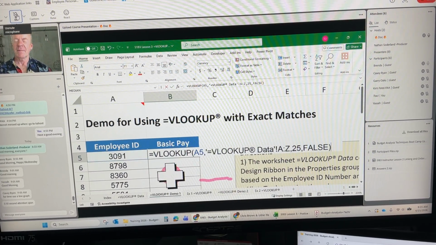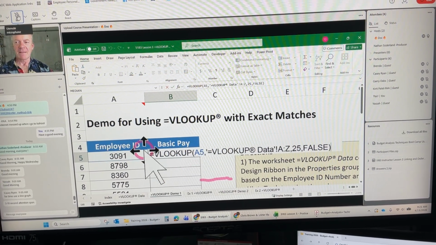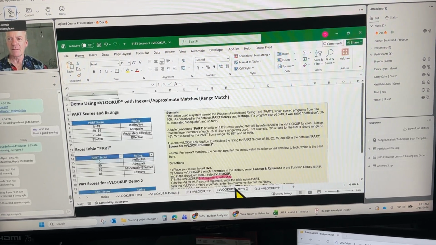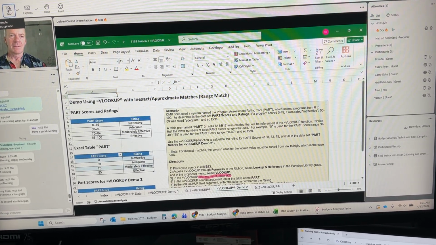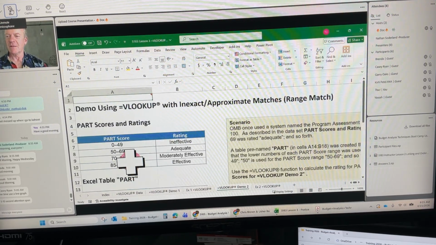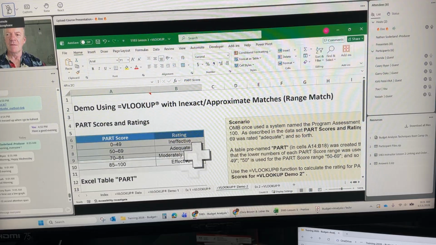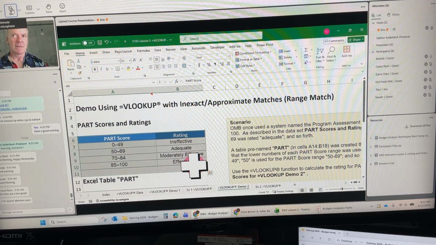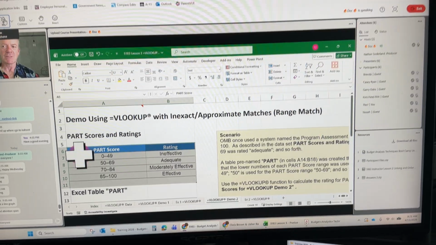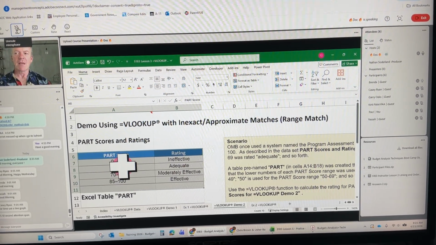So that's our VLOOKUP, when we're trying to find exact things. If we're putting things in groups, we went down some rabbit trails here. Got a little confused here. So typically, when things are reported in PDFs or on the website, they would give you ranges here, but Excel can't read that.